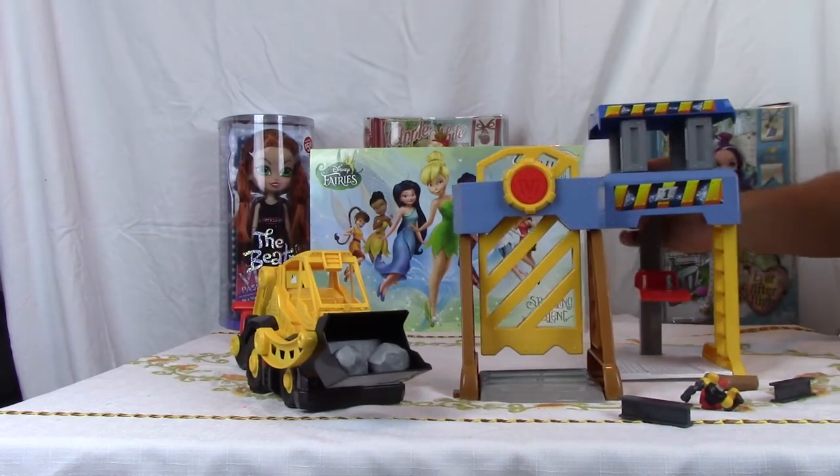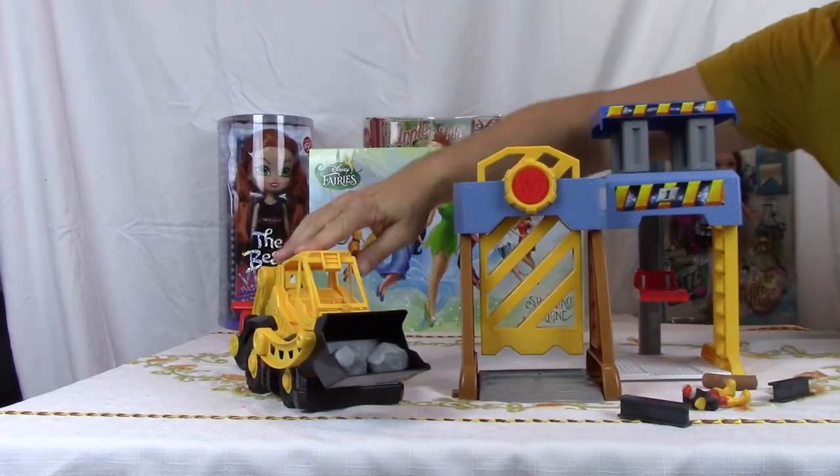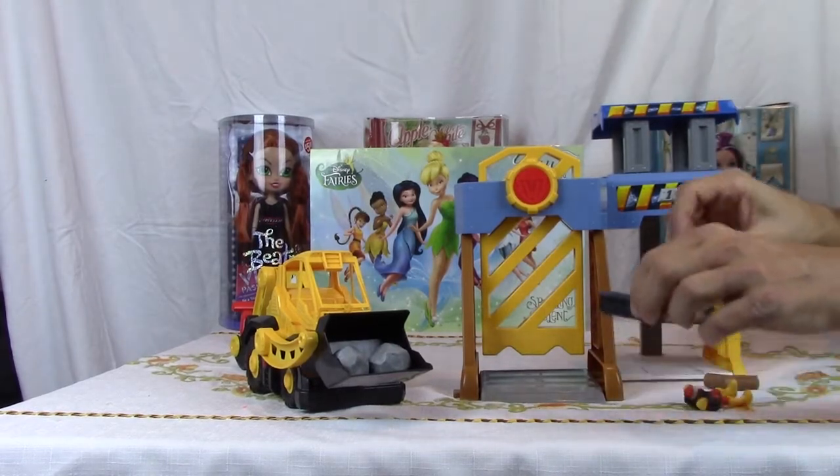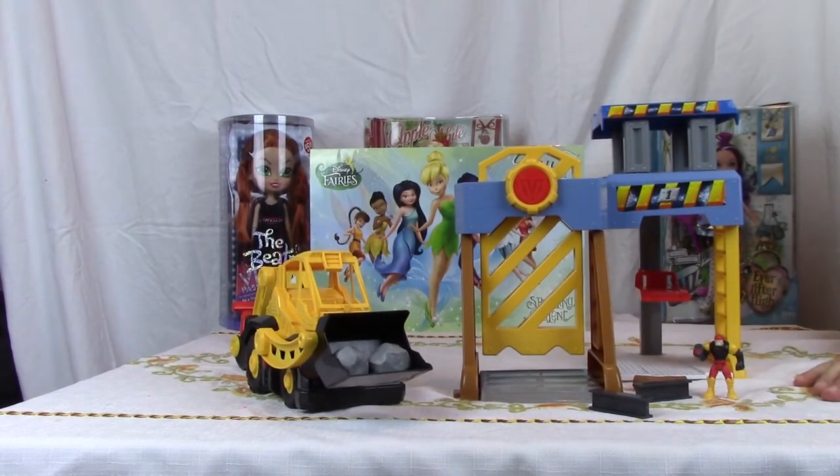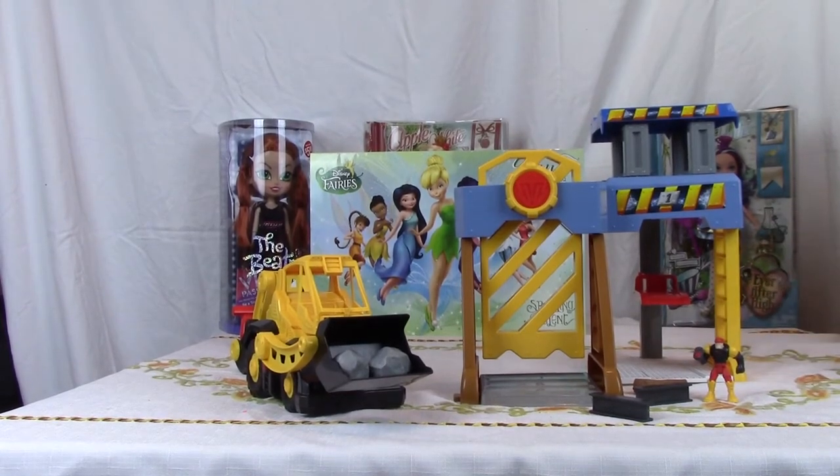Anyway, this is the Magforce. Like I say, it comes with the truck, comes with this building, girders, logs, stones, and the Magforce guy to run it. It's a great toy and you can have a lot of fun playing with it.